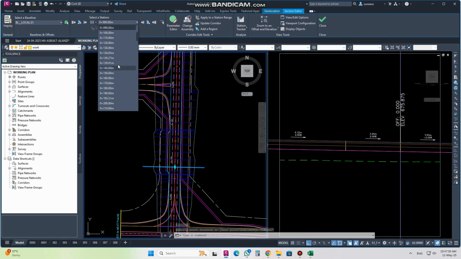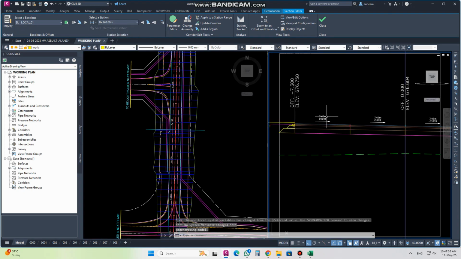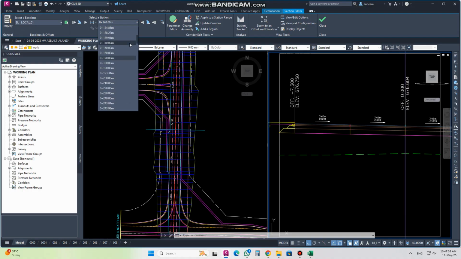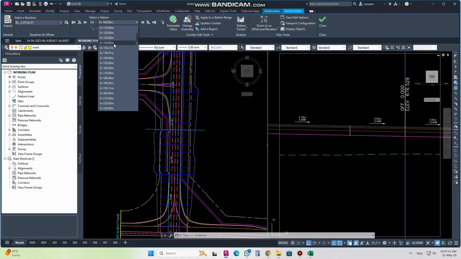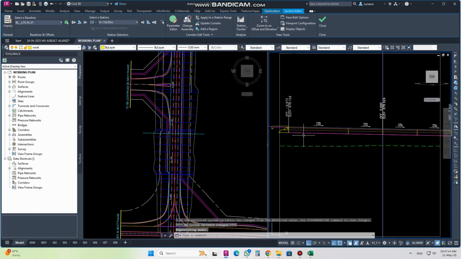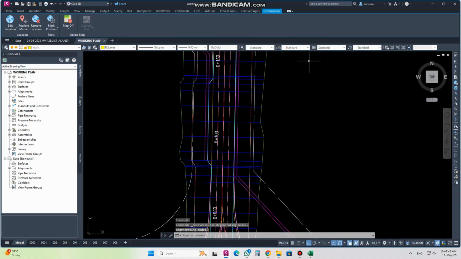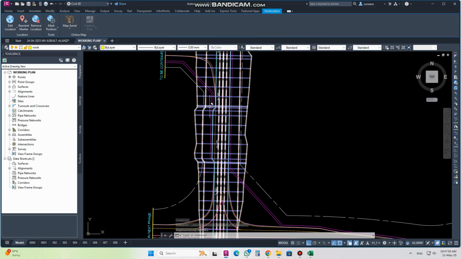Let's move here, go to 140, and you will see this again 3.65. So in this area it targets this portion with the parking, so it becomes 3 points, and it's targeting in this area.